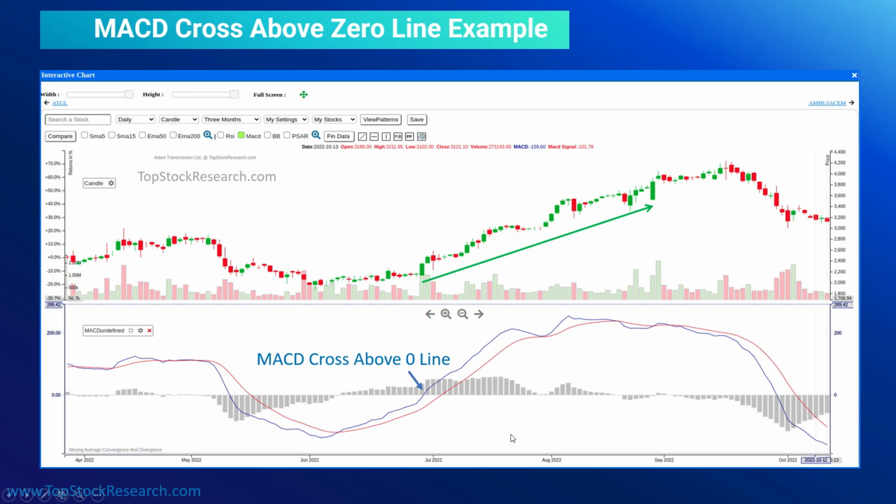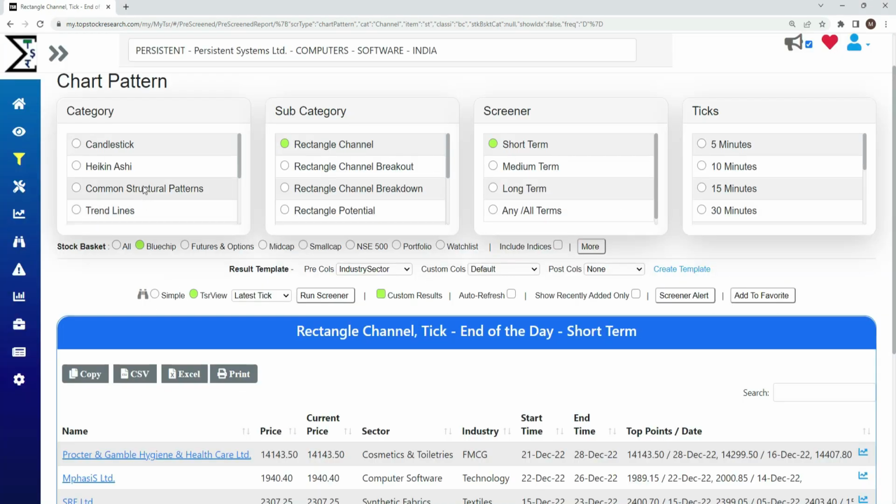As we see in this particular example, a lot of analysts use the MACD line as the primary tool, like when is MACD above the zero line or not, along with all the other settings. What you can do is see that MACD is above the zero line, right? How do we see that in our screener?